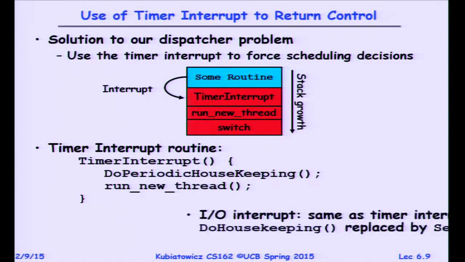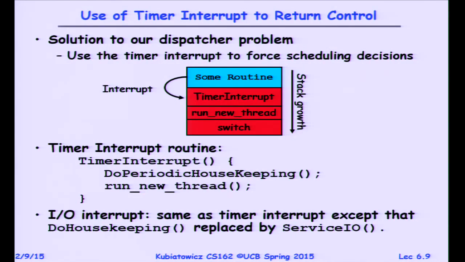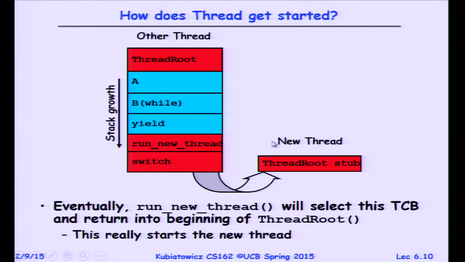Okay? And remember, the red thing here is kernel stack, kind of, and the blue thing is user stack. So I want you to keep track of the fact that in the kernel we have a different stack than the user. Okay. All right. And then, of course, how the heck do you even start a thread?